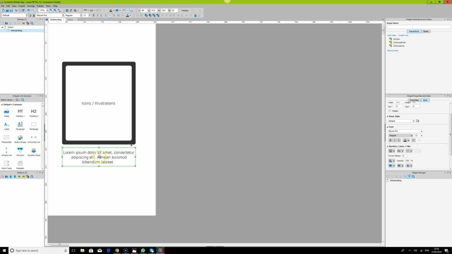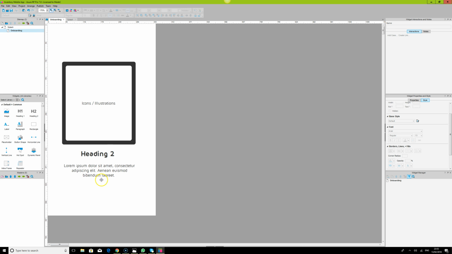And we're just going to also probably have another heading, which is one heading, and I might have to make this Maven Pro as well and change the heading size to, let's say, 22 or probably 20.